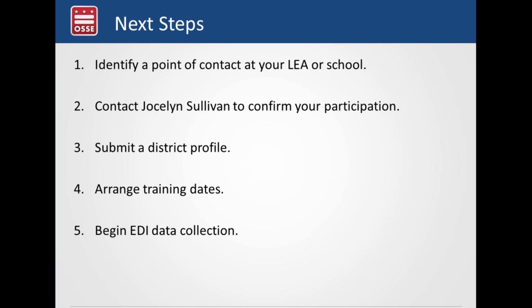Once we have that district profile, which is the big part, and we have it uploaded onto the system, things run pretty smoothly. I will set up training dates and times with you that work, to show you all how the tool works, and send you the information regarding teacher training, including the teacher training link. Teachers can do the training on their own on the computer. It's about a 45-minute video that they watch. It's very self-explanatory, and we can also do the training for them. We can invite them here to our computer lab or to our conference room.